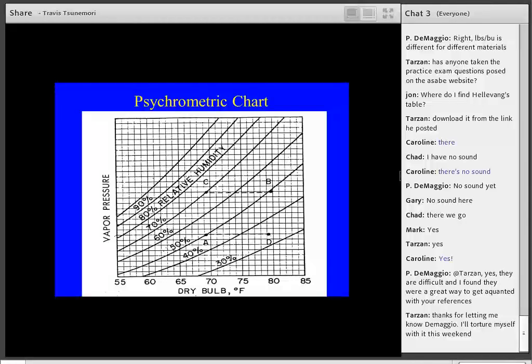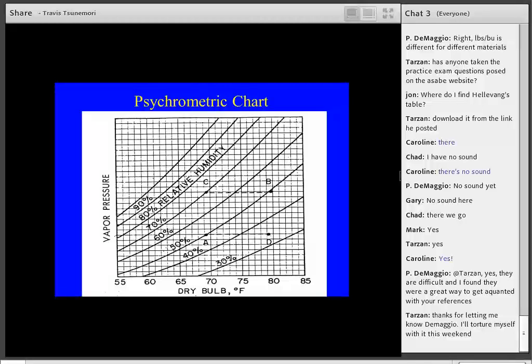If we go from D up to B, what have we done? There we have kept air temperature about the same, still about 80 degrees, but we have increased the relative humidity. And we have also increased the absolute moisture content, the vapor pressure. If we go from B back to C, now we have simply stayed at the same total vapor pressure. Total amount of moisture has not changed, but the temperature changes, and what happens to relative humidity? As we cool down, relative humidity goes up. And if we keep going across that curve, we'll hit 100%, and what happens at 100%? We get condensation. So on a cool night, as the temperature drops, if it's been fairly moist during the day, that temperature drops and it will hit a thing called the dew point.